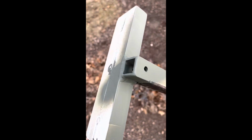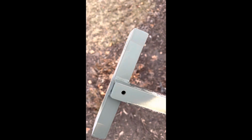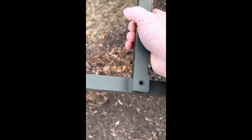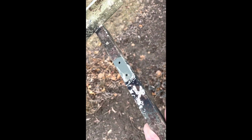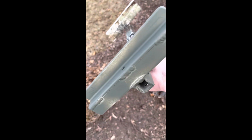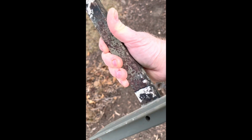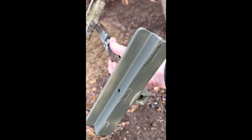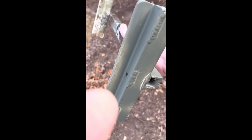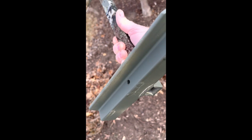So I ended up spraying anything that wouldn't get covered with stealth strip. And then I put the stealth strip on the front already underneath. I haven't put it on here yet because that's where I'm going to have to run my aiders through. I just haven't decided what size aider, if it's going to be webbing or rope or what. But I'll have to drill some holes in there for the aider connection.